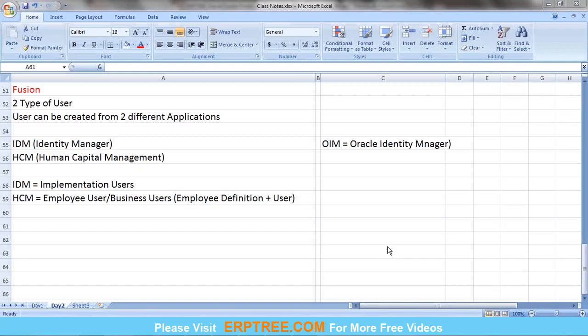Generally, these hierarchies in Fusion we call trees. Instead of using the term hierarchies, they are using the term tree, which they took from the PeopleSoft application. In every product, it can be HCM or finance or something else, the term you see in the previous versions as hierarchy is named trees here. Fine, done. Any other question?